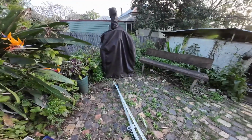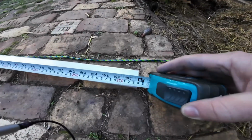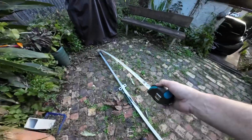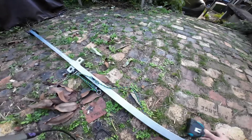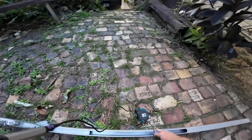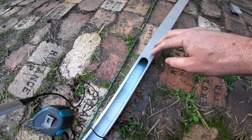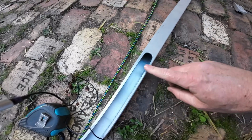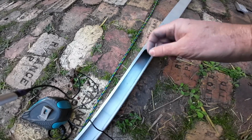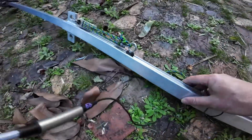So our extended length is 2.7 meters, so just on 9 foot. The outer piece, I used a hole saw first to cut out a circular hole there, and then just used an aluminium cutting disc on an angle grinder. Marked out the sides, it's about 5 mil, maybe 6 mil. You want a fair bit of meat there just to provide rigidity for the piece. And then this has just been cut out the entire way up.